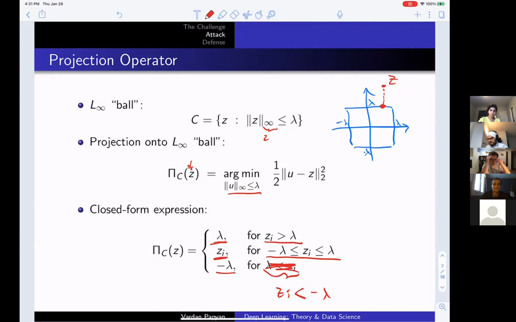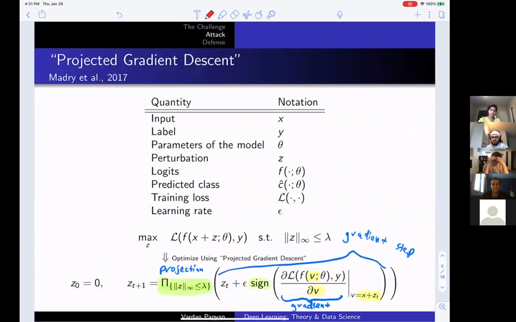So with this in mind, we understand hopefully this algorithm. Now, I feel like I need to say something here. I don't know how many people here know optimization or how many don't, but when I first looked at this, I was extremely confused by the following issue. The words projected gradient descent mean a very particular algorithm in optimization, and as far as I can tell, this is not a projected gradient descent algorithm. I'm actually not sure why they call it that.